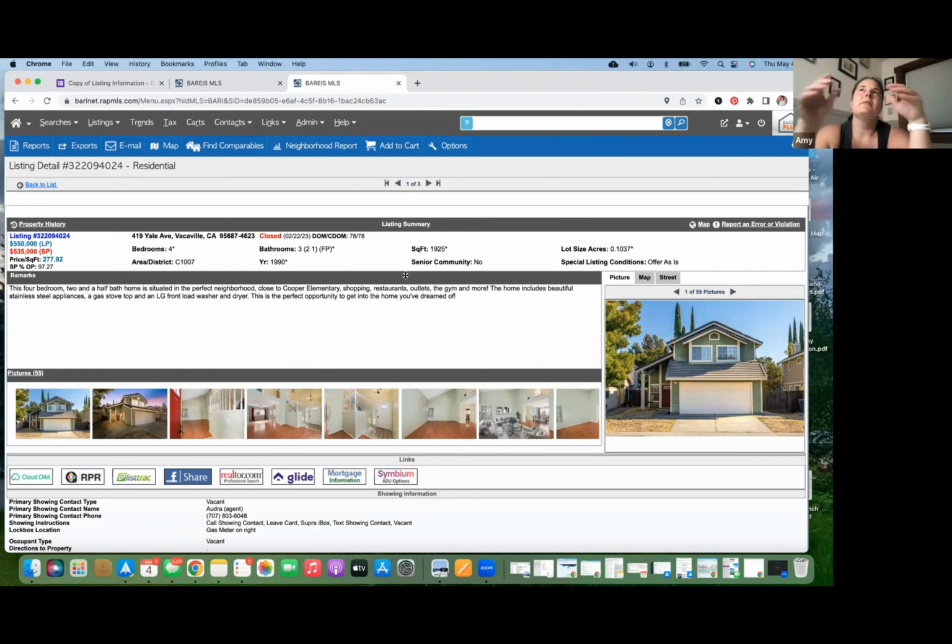So if the home is 1275 square feet, we really want to look at it and say, okay, well, somebody who's buying a home that's almost 1,300 square feet, is that the same buyer that's looking at a 1,900 square foot home? Probably not. It's also not the same buyer because it's got 2 bathrooms. It's not the same buyer that's looking at a 1,100 square foot, 1 bathroom house either. So we want to keep in mind who's shopping for this property, and that kind of defines our comps.